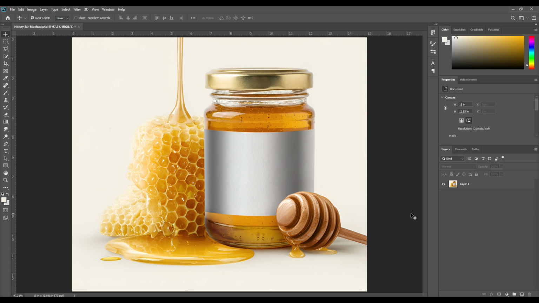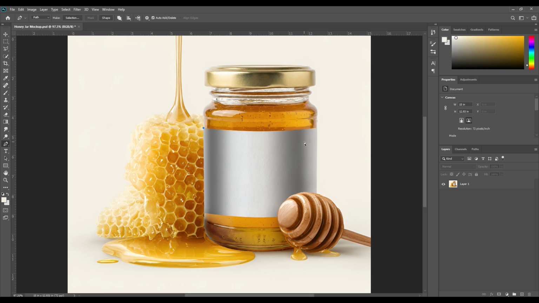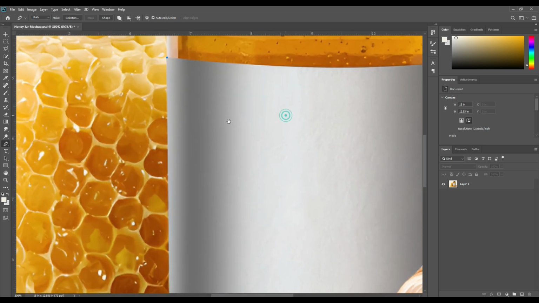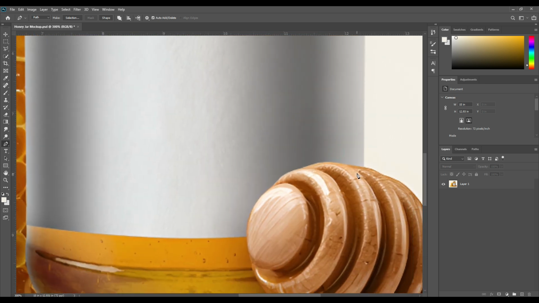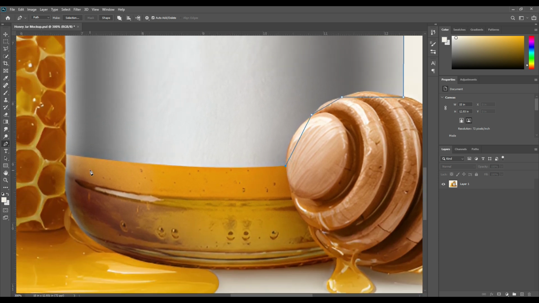Today I will show you how to create a furniture level design mockup in Photoshop. Let's get started. At first, you select the pen tool and select the level areas and press the Ctrl plus button from the keyboard to zoom in on the canvas. Just create a point and select the level area roughly.